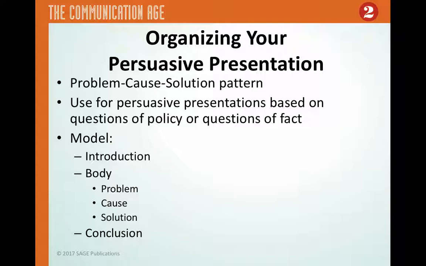Your introduction, you have your body, main point 1 is the problem, main point 2 is the cause, main point 3 is the solution, and then you finally have your conclusion, and that consists of the same stuff we've gone over all semester. You restate your thesis, you review the main points that you just went over, and then you hit us with your closing device. So this is problem, cause, solution. When making your outline, you'd want to follow this model used here. Now, obviously, it's going to have more information. There's going to be a lot more text. You're going to cite a lot more sources. You're going to build a stronger argument, but this is the basic model.